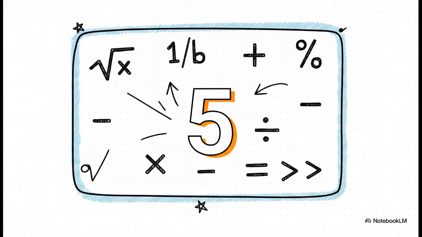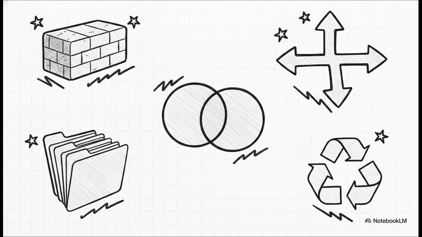To wrap up this quick revision, we're going to distill this massive chapter down to just one magic number: 5. There are 5 absolute most important concepts you must memorize before test day. Lock these 5 things into your brain, and you have officially conquered rational numbers. Here they are. Number 1, the P over Q rule, where Q is never 0. That is your absolute foundation. Number 2, the standard form steps, always simplify and keep that denominator positive.